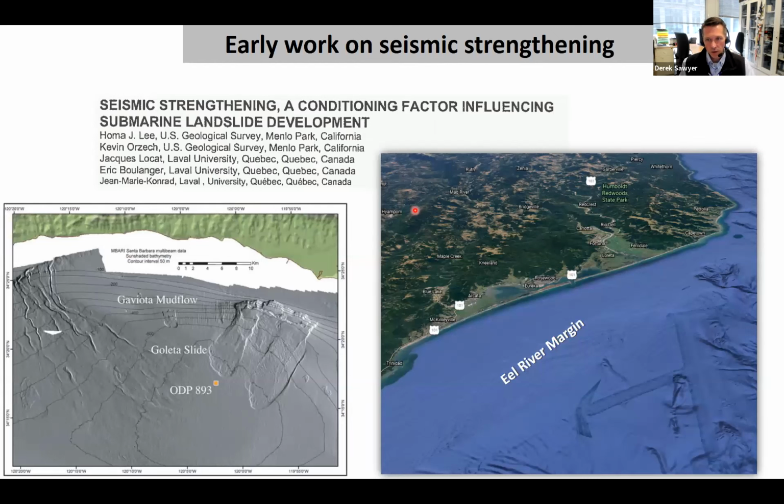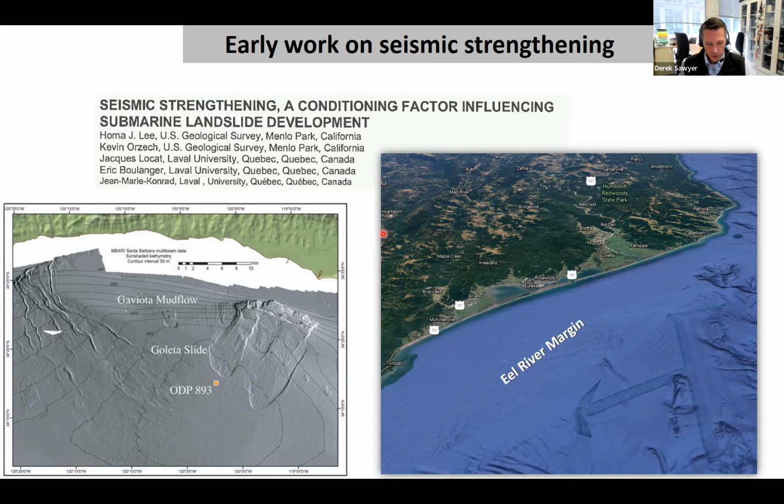There's a paper by Homa Lee, one of the first ones, that saw this puzzle and then offered an explanation or term that he called seismic strengthening, which is a term I'll use throughout today, and I'll show you what I mean by that several times. In other words, seismic strengthening suggests that large swaths of the ocean floor can actually be strengthened over time if they're exposed to seismic shaking, provided that the seismic shaking isn't enough to actually cause failure itself. So it's this interesting zone in which there's enough seismicity but not vigorous enough to cause failure.